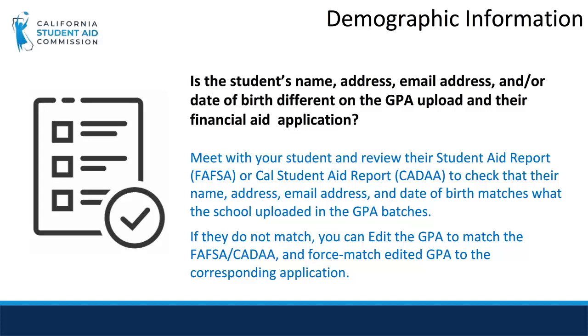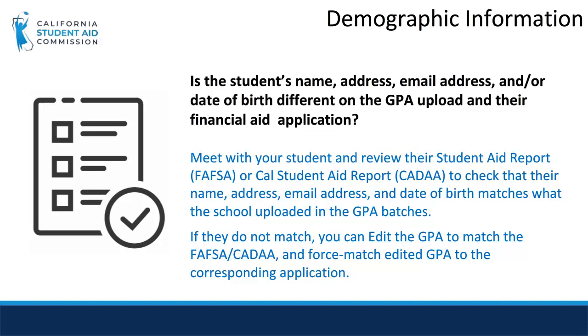Another option is to contact CSAC early if you anticipate a matching issue because of a name change or any other change that would prevent a GPA from matching. You can also remind students that one small error with their name or date of birth on their financial aid application may result in weeks of delays in being processed for award consideration. And last but not least, remind students to double check whatever forms of identification they have before completing a financial aid application. Remember, the college will want their award to be in the same name as their identifications.